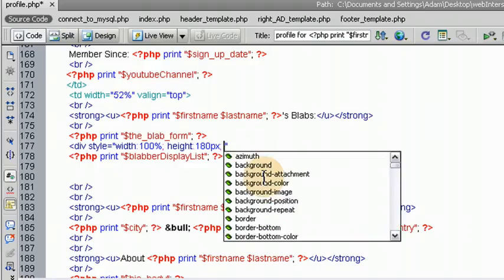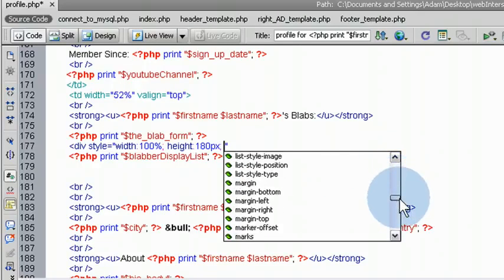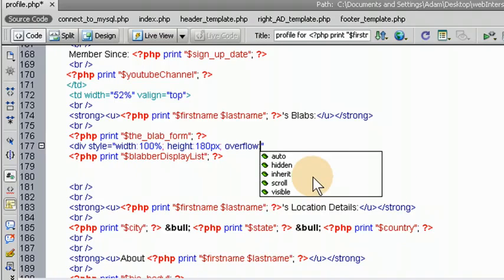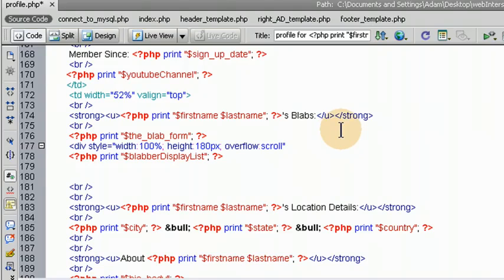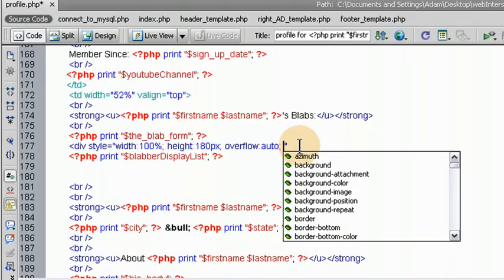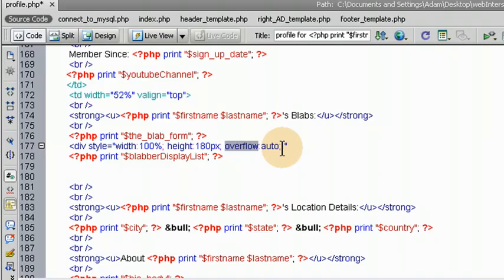Then we're going to set the overflow, and this is important to get the scroller. Overflow scroll. That will make sure that if there's enough data, well, there will always be a scroll. Actually, we can put overflow auto. That will make more sense. So if there's enough data to warrant a scroll being there, then it will be there. That's what that means. And we're going to set the overflow X, which I don't think is a default in the pull downs there, so we'll just pop it in.